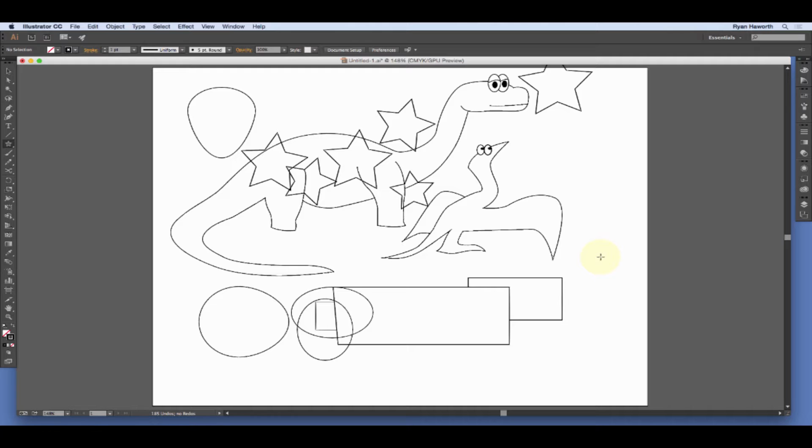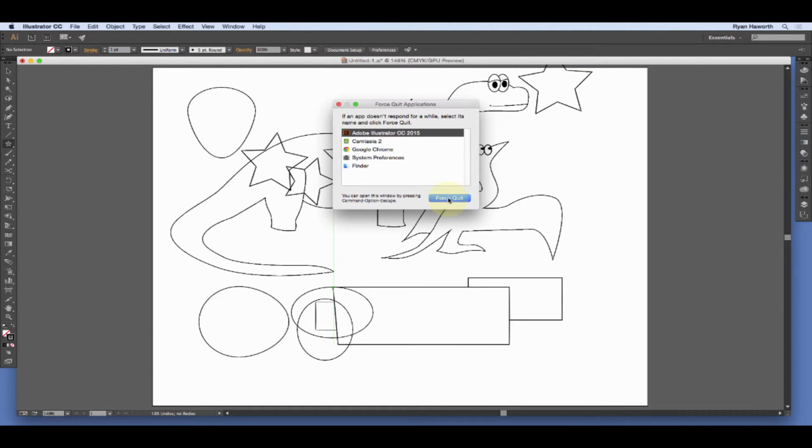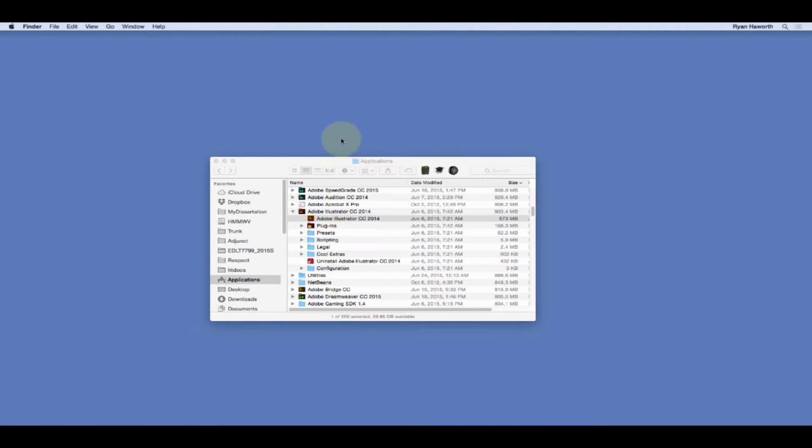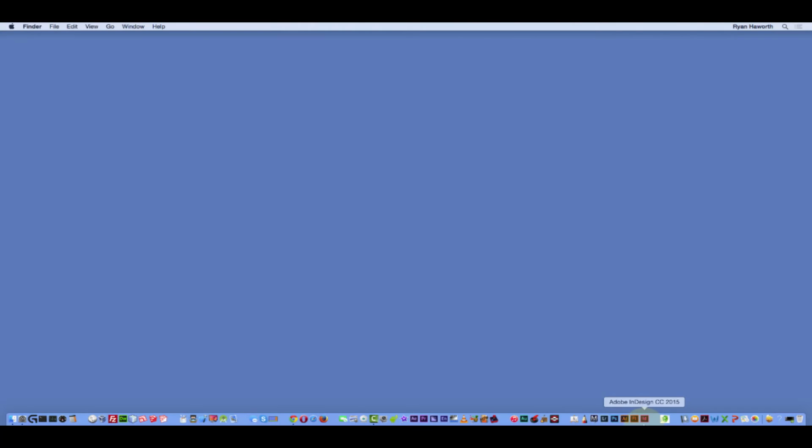So I am going to, at this point, fake the computer into thinking that I've crashed the system. And so I'm going to do that with a force quit, and I'm going to force quit Illustrator. Yes, do it. Goodbye, dinosaurs. We don't really want you anyway. However, it wasn't a real computer crash. It was a force quit, which makes Illustrator do something that is pretty helpful.